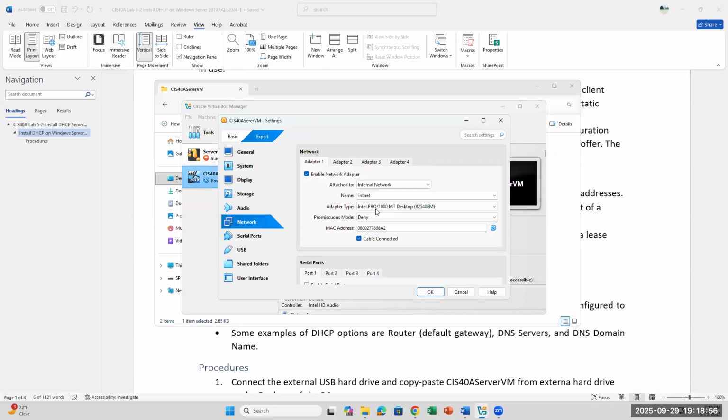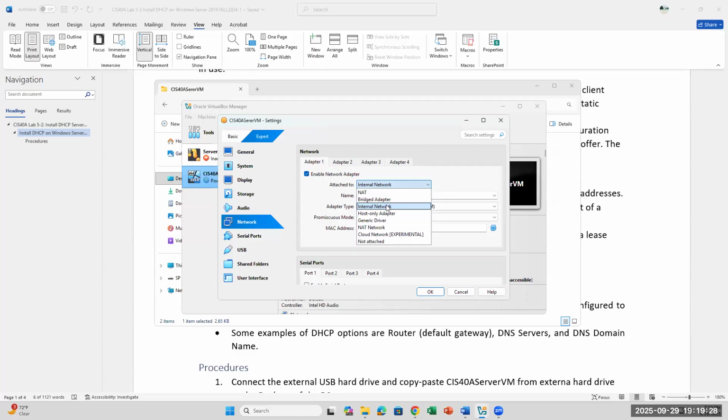So click internal network. If you can't click this for some reason, which sometimes happens because of the app, make sure that you're on adapter 1, then click the NAT option and change it to internal network. So what's the difference? If you do host only adapter, it's going to use your host OS configured adapter, which is your network adapter that is seen by the OS on the outside. You still should be able to connect to the network that way, and it might still be broadcasting.